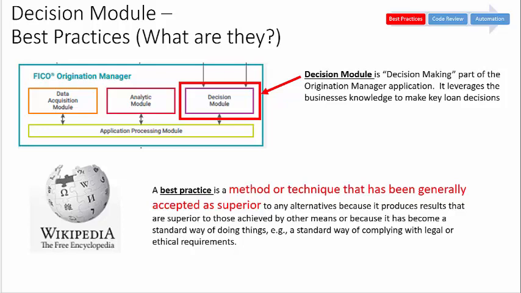So in that quest, we ask that our technical people follow and apply best practices for decision module. I know that most listening to this have a good understanding of what best practices are, but with the help of our friends at Wikipedia, I offer this as a definition. A best practice is a method or a technique that has generally been accepted as superior. And that's what we're really talking about here. How do we take the best practices that have been identified by the people implementing and developing these origination applications over many, many years and make them available to all of those who want to implement?